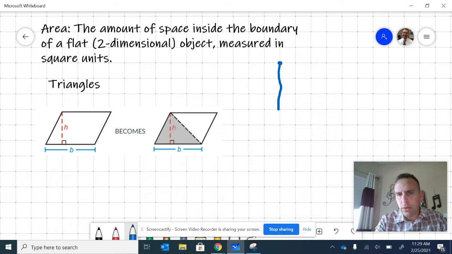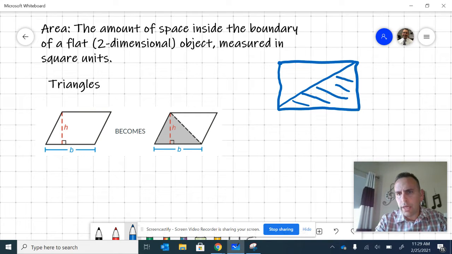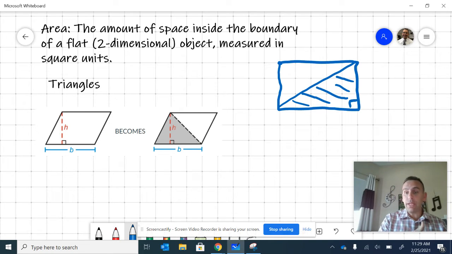So if we look at a rectangle, it has all 90-degree angles. And if we take half of a rectangle, it is true that we get a triangle, but we actually get a special case. We get a right triangle. And so that might give you the false impression that the reason the area of a triangle is half of that of a parallelogram and a rectangle is because it's half of a rectangle. In other words, it's half of that base times height. Well, yeah, true for right triangles, but not true for all triangles.